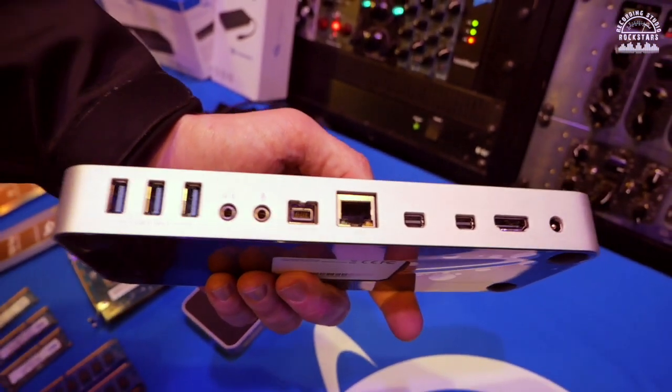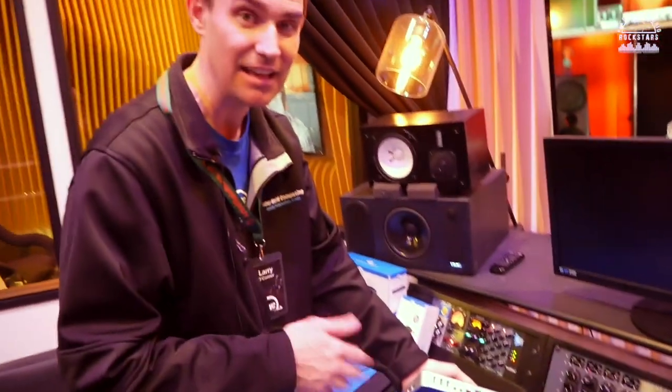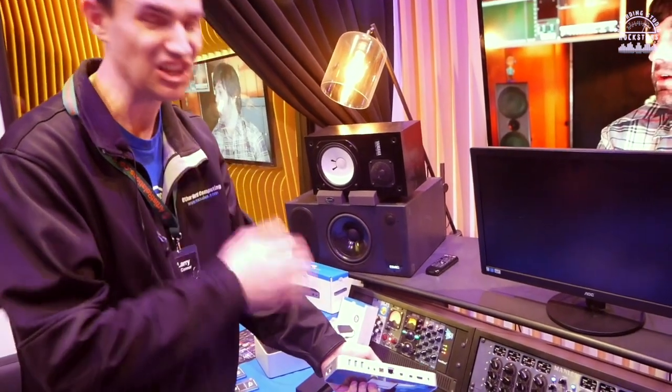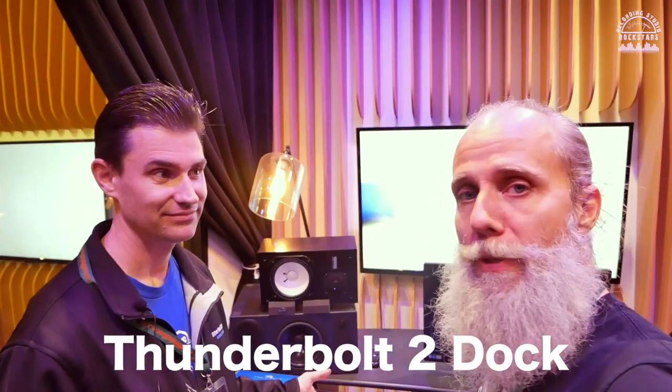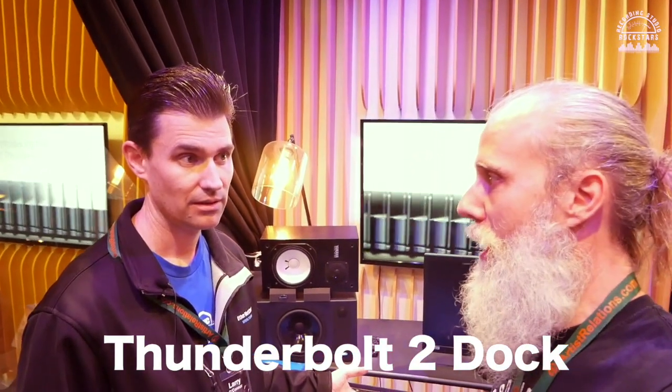You can actually have 5 streaming devices connected to those USB ports simultaneously and not be dropping frames, not be dropping audio, because there's multiple chipsets in it. This is designed to tap that really big Thunderbolt pipe. If you have a laptop and you've only got that one Thunderbolt output, but you want all these other ones, you just get this one box, plug it in, and now all of a sudden you're rocking with all kinds of other inputs and outputs. Totally. If you don't have the ports, the dock adds those ports.